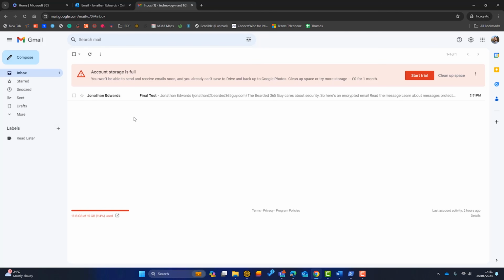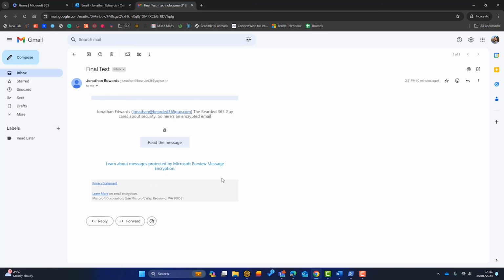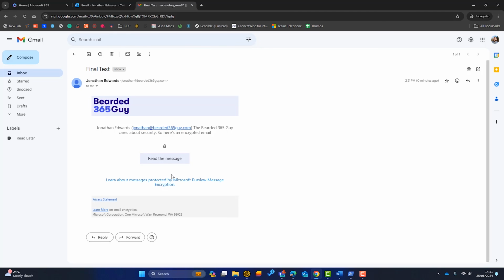And you can see we've got an email here, so let's open it. Firstly, the email is encrypted, yes, so we've still got to log in. But I've got my logo, I've got my hex code color that I had before, and I also put this text in here as well. So I've amended the way that looks. I've not spent a lot of time doing that, but I'm sure you can agree this looks a whole lot better than it did before. So you can go ahead and you can customize the branding on your encrypted emails.